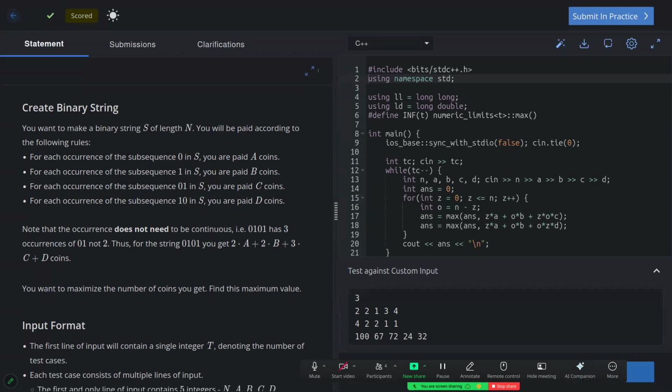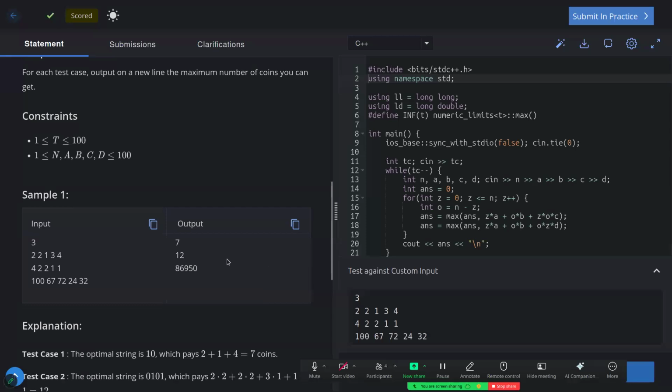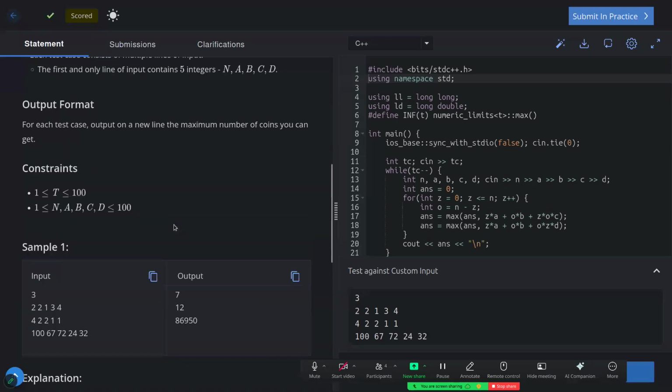For each occurrence of the subsequence 1 in S, you are paid B coins. For each occurrence of the subsequence 0, 1 in S, you are paid C coins. And for each occurrence of the subsequence 1, 0 in S, you are paid D coins. You want to maximize the number of coins you get, find the maximum value. So we don't even need to print the subsequence. We just need to print the maximum value which we get.